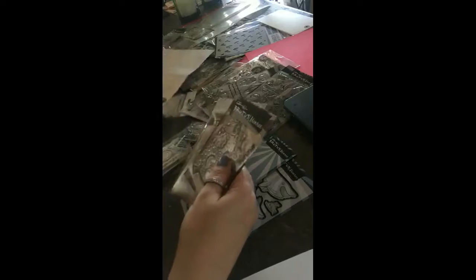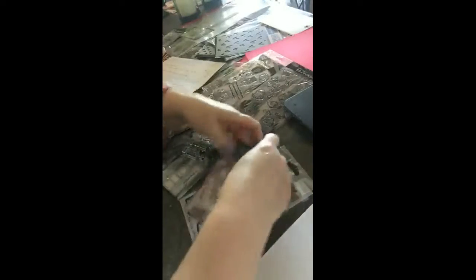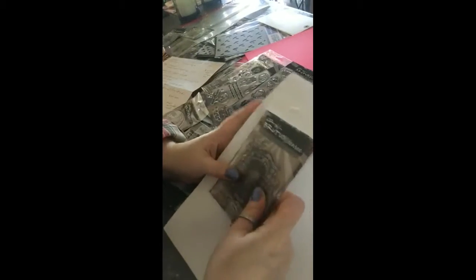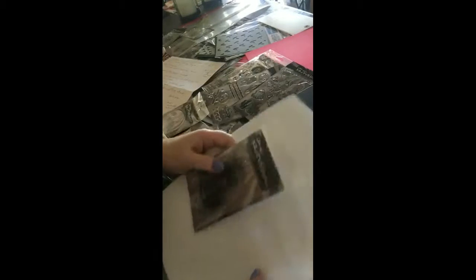I think this is just adorable — monster selfie, how cute is that? I'm going to be using this soon. And then you might remember seeing this a couple days ago — it's a rustic door. Chris Dayton actually used this; we all know and love Chris Dayton and she made a video on selective stamping using this stamp, so we'll have to put a link there so you can check that out.